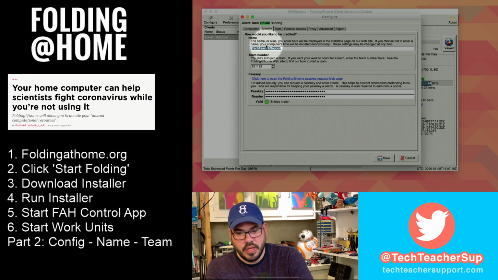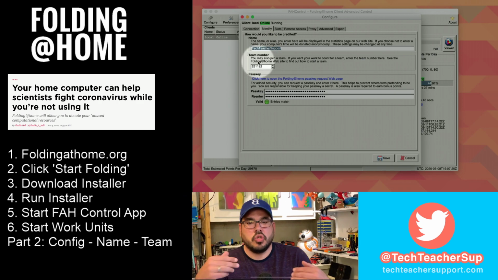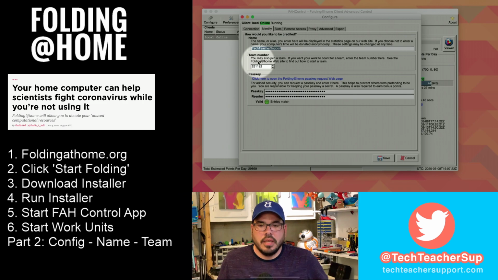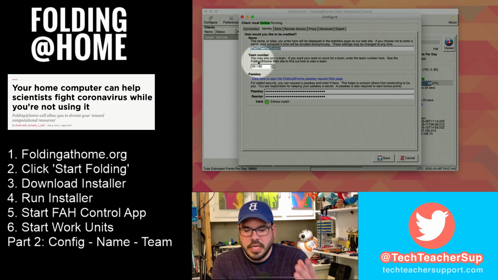The second thing you can do is contribute towards a team. We're going to look here in a second at the team stats. I always like doing this when I work with a school and have all of their computers join a team to keep track of how much work your whole school is doing. Then you can dig a little deeper and see which computers are doing the most work, and you can get kind of nerdy about all the data. What I did is I started a team, and teams have numbers.